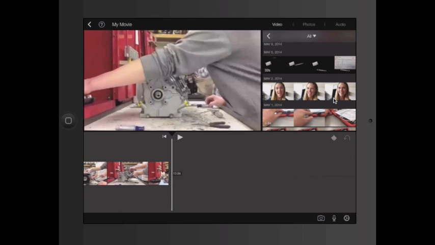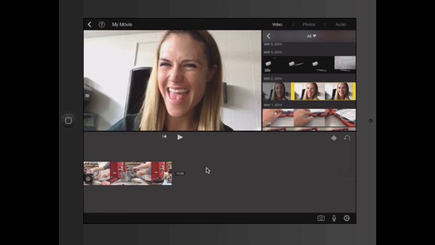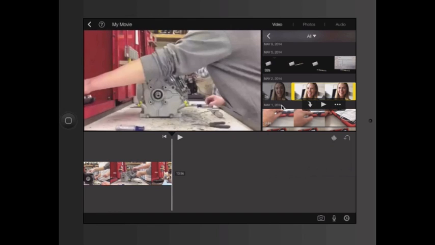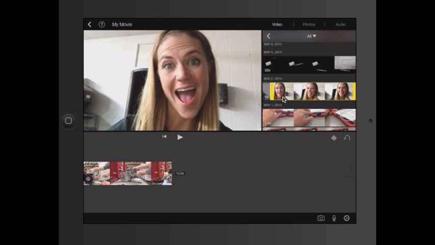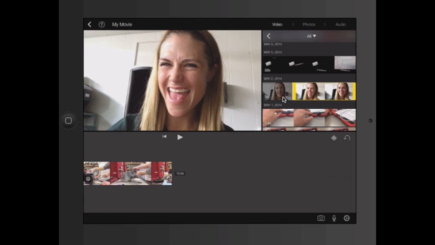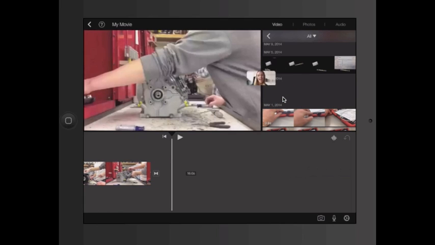So I'm going to go ahead and add more video. I'm going to put myself in there, okay? I only need that part. I don't need this front part, so I just went ahead and you can slide your finger, hold on to that yellow bar, just slide it and hold it. I'm going to drop it in, okay?